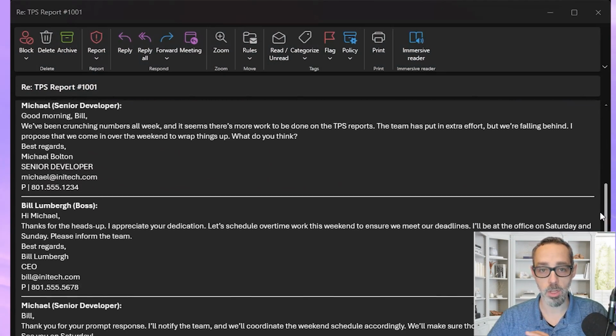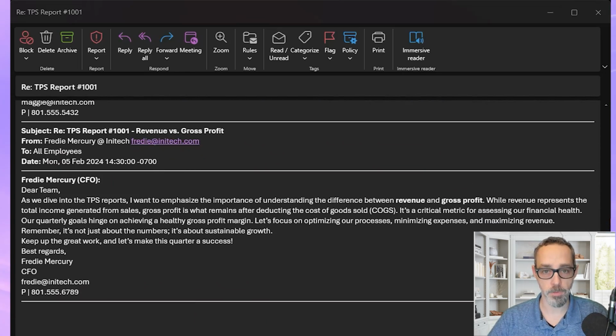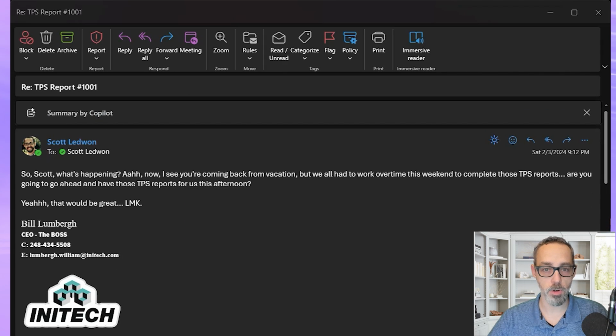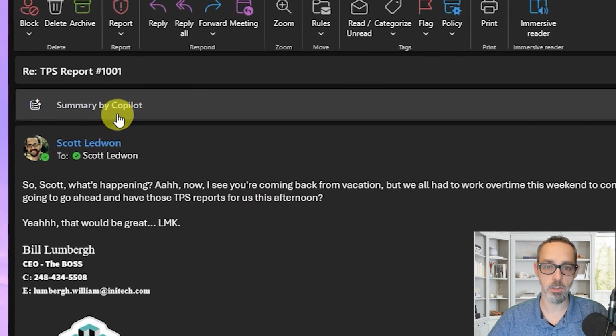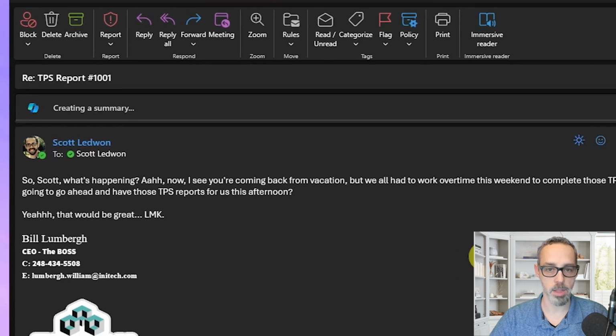First off, we're going to take a look at the email. We'll scroll through it here real quickly, and we'll see that it's fairly long. If you have a Copilot license and the new version of Microsoft Outlook, you can click the Summarize tab. So as I'm combing through the info here and using Copilot to summarize this data, it's going to create me a quick summary that I can read through and understand what's going on in this email.